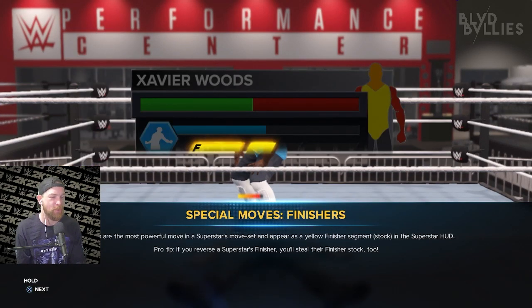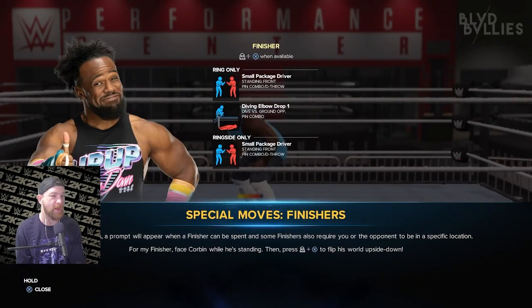Finishers are the most powerful move in a superstar's move set and appear as a yellow finisher segment stock in the Superstar HUD. Pro tip, if you reverse a superstar's finisher, you will steal their finisher stock too. Small package driver, diving elbow drop. Well, we gotta go for the diving elbow drop. Like signatures, a prompt will appear when a finisher can be spent.